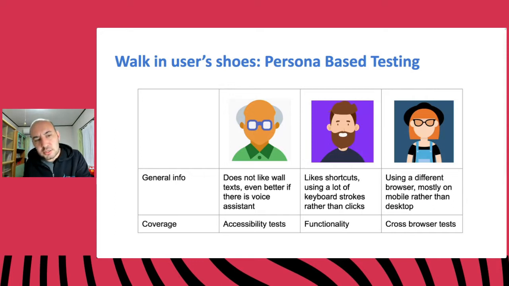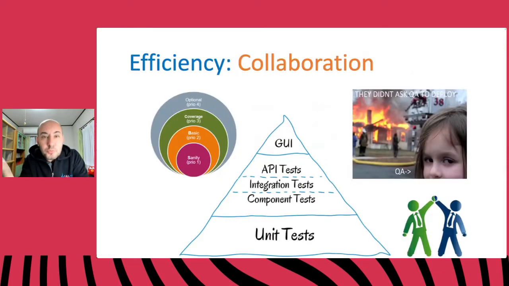So I advise using persona-based testing if we have different categories or profiles who are using our systems or features. Let's move on. In terms of mindset, of course, not only the customer perspective, but also the collaboration within the team is very important. For example, most of the time we are doing testing activities at different levels, right? We have the unit test cases, we have the integration tests, and then we have maybe the system acceptance or end-to-end tests. So we have different levels.